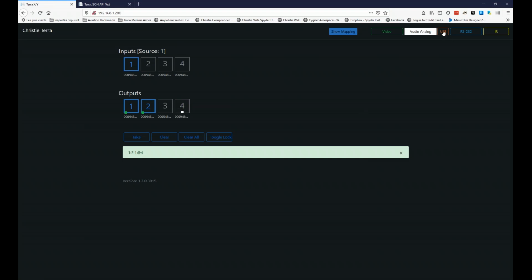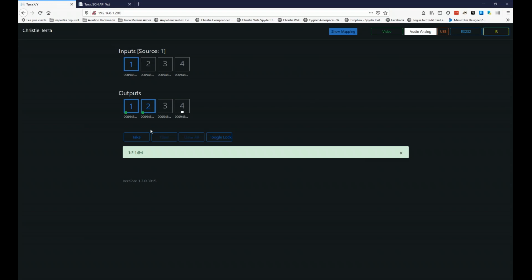And you can select on the top right-hand side USB, RS-232 to the transmitter or to the RX. So you can choose which way the signal is going, okay? And the same for infrared as well, to the transmitter and from the transmitter.